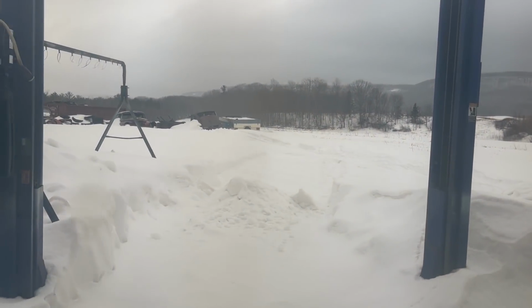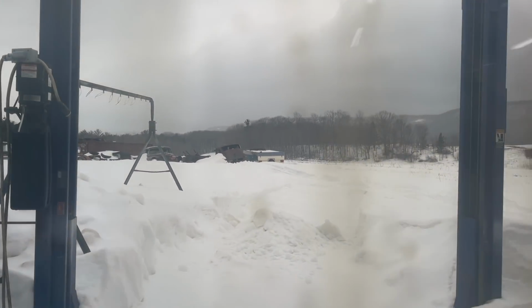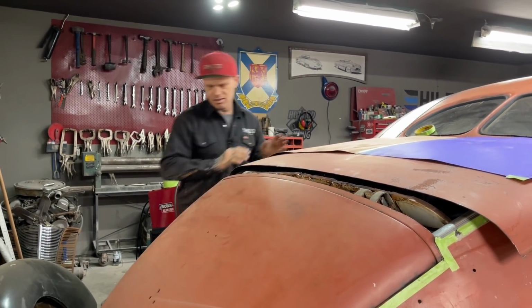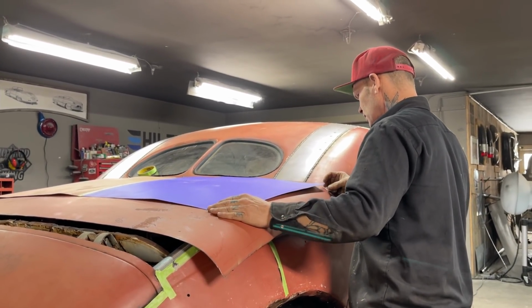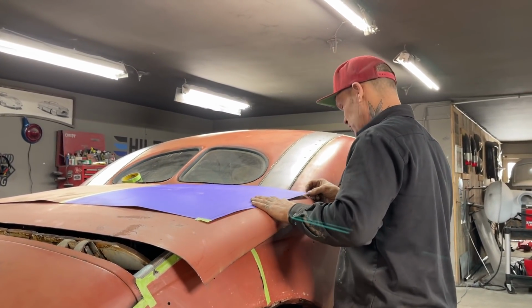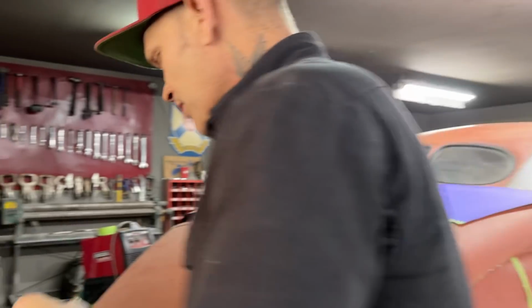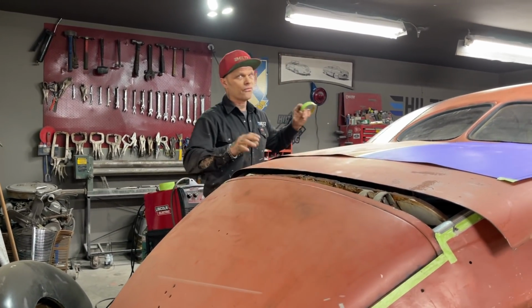The chassis in this car is kind of poopy. The one we're doing at the present moment is poopy, and what I mean by that is it's not the right chassis for the car. I'm not into knocking the vehicles I'm working on, because it's not their fault. It's got a poopy chassis. The chassis is not right in this, but I've got a '47 out there. This is a '39 to '40, so I'm thinking the '36 to '40 chassis fits in this one.